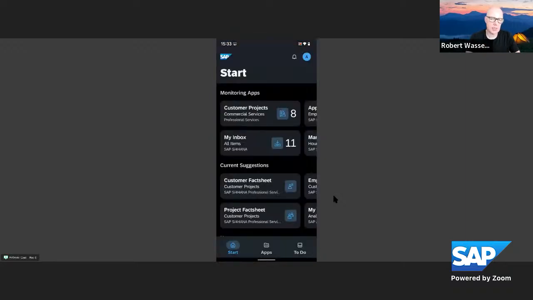Briefly, regarding SAP Mobile Start, as Jean-Christophe already mentioned, there are currently two main features which we weren't able to deliver with the first version of SAP Mobile Start for Android. The first one is that here on the start screen, the new to-do section is not available yet.